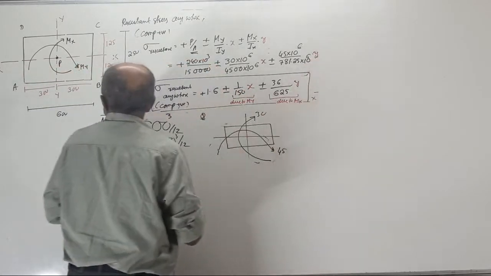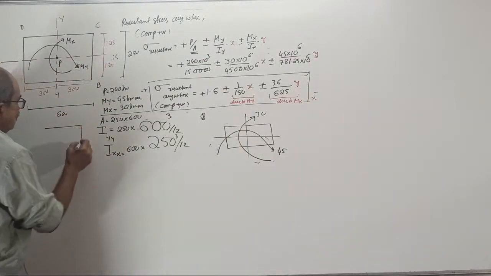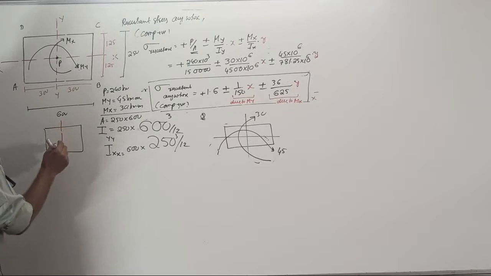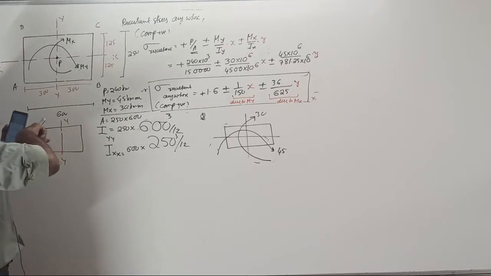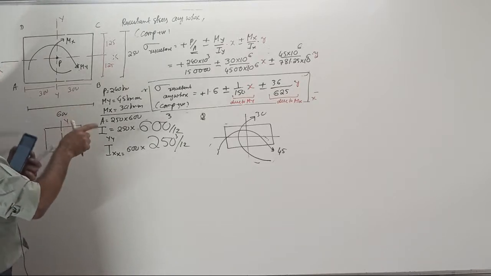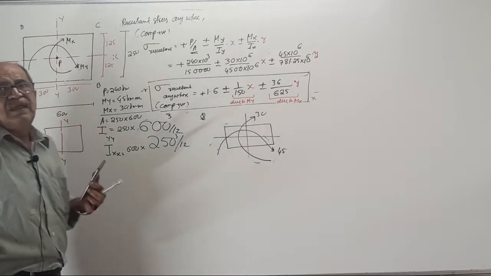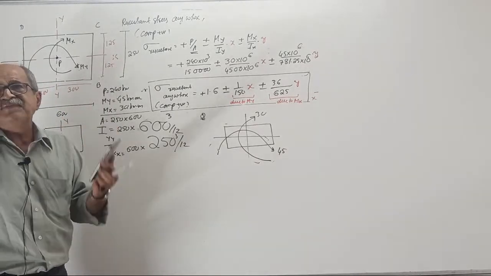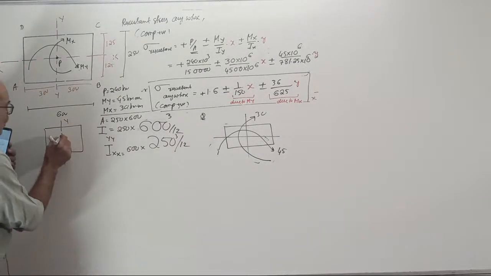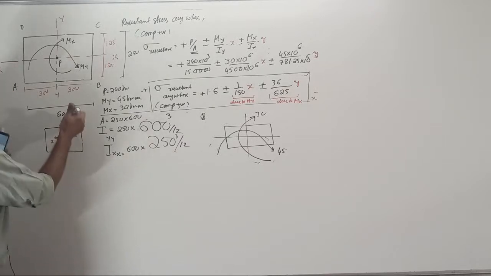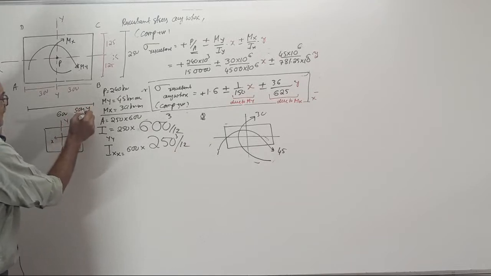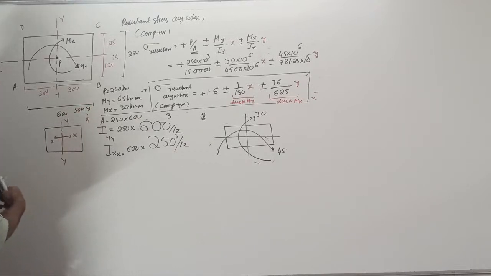I told you very clearly how to measure x and y. See, if this is the y axis, and any moment Bm about the y axis, then compression and tension come this way and this way. In the formula M by I equal to sigma by y, that y is not this y. In M by I into y, y means distance from the neutral axis. So now the distance should be the x distance.